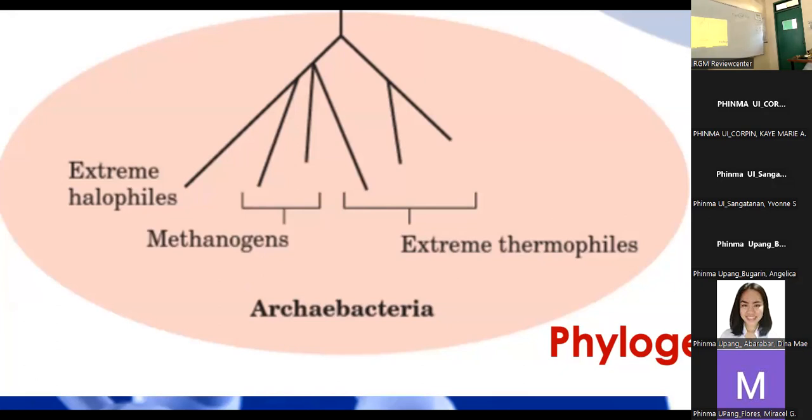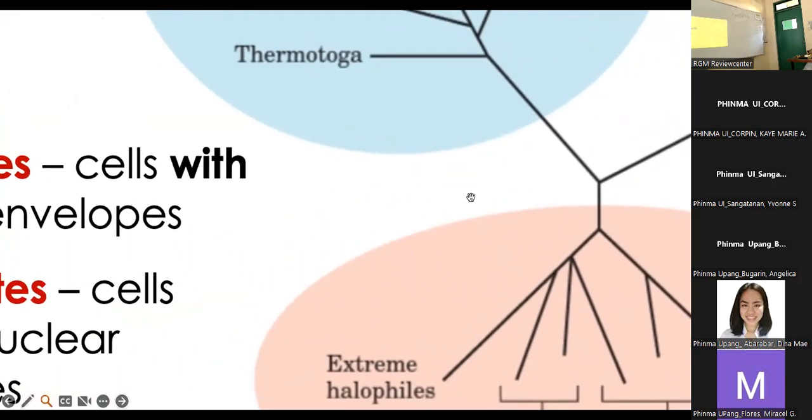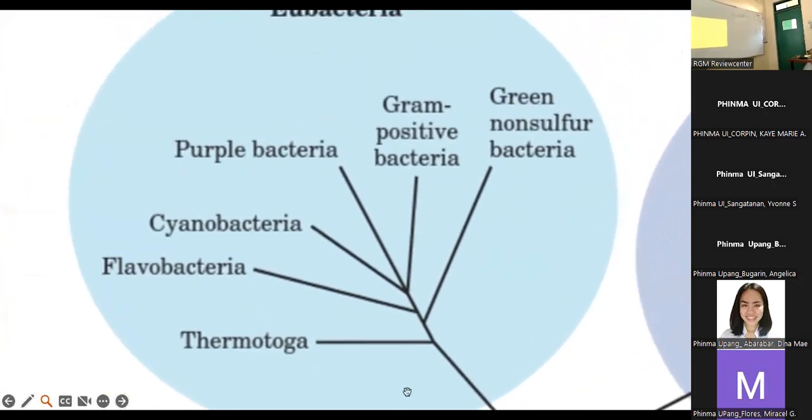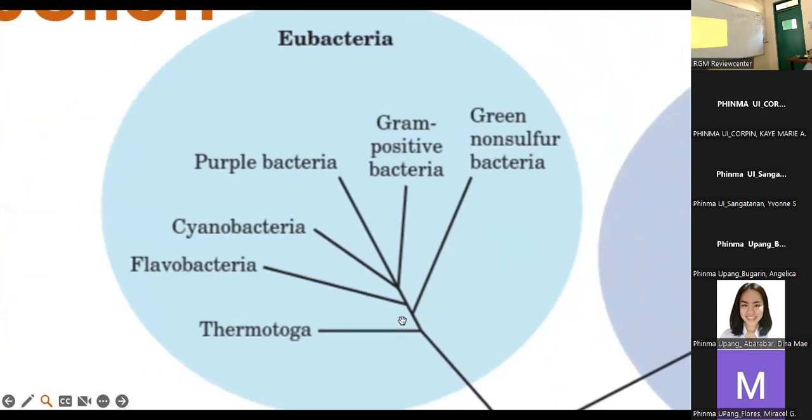All right. Now, let's compare your Archaebacteria with your Eubacteria. These are the bacteria that you probably discussed fully in your microbiology and parasitology class. We know there are gram-positive bacteria, gram-negative bacteria, acid-fast bacteria, oxidase-positive bacteria, and so on. Among these Eubacteria are also the cyanobacteria, which are photosynthetic bacteria. You also have purple bacteria, like Chromobacterium violaceum, Streptococcus, and Lactobacillus.